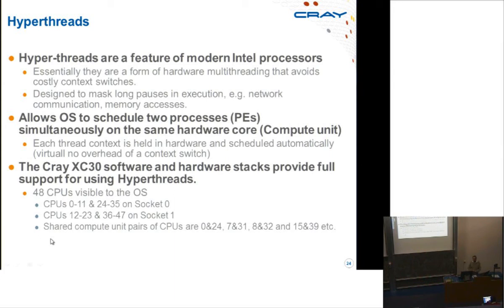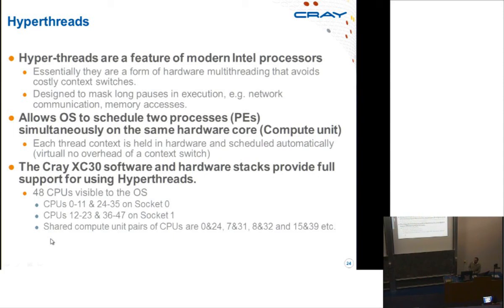Ultimately, they are fundamentally designed to mask long pauses in execution. This works very well if you're sitting on, say, a TCP/IP network where you've got very long pauses. You can do many, many different things in the time it takes to communicate with Japan from the UK. In HPC, are there any long pauses if your application is properly optimized? And if so, is there a good reason for them?